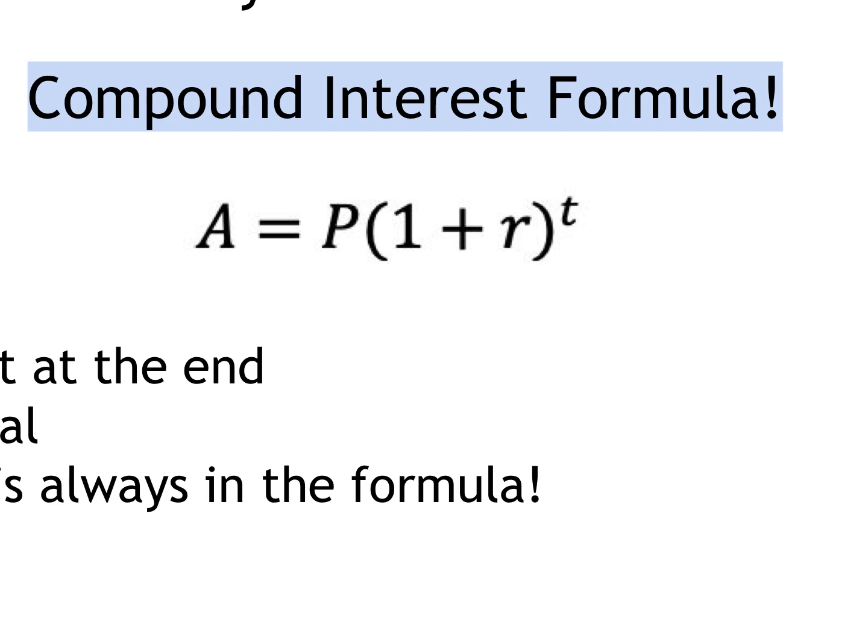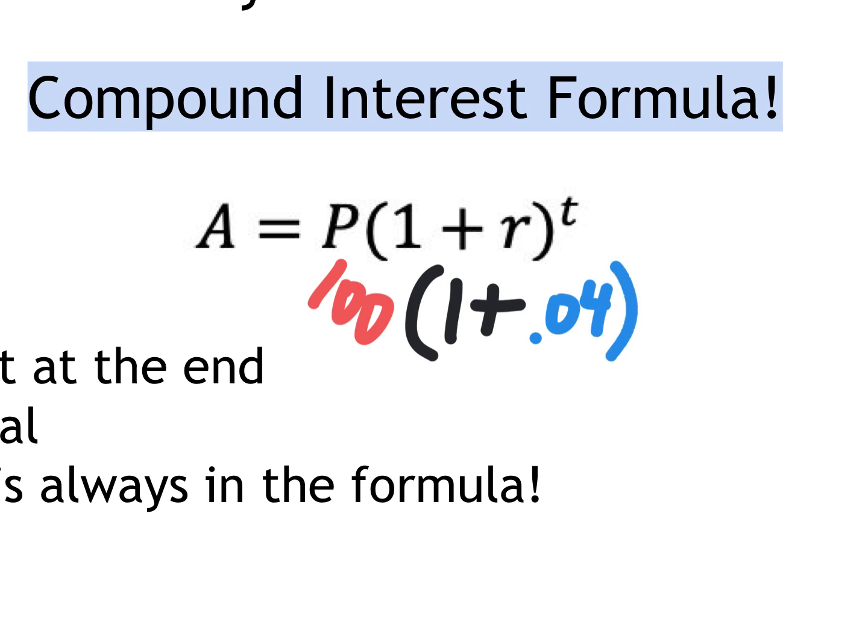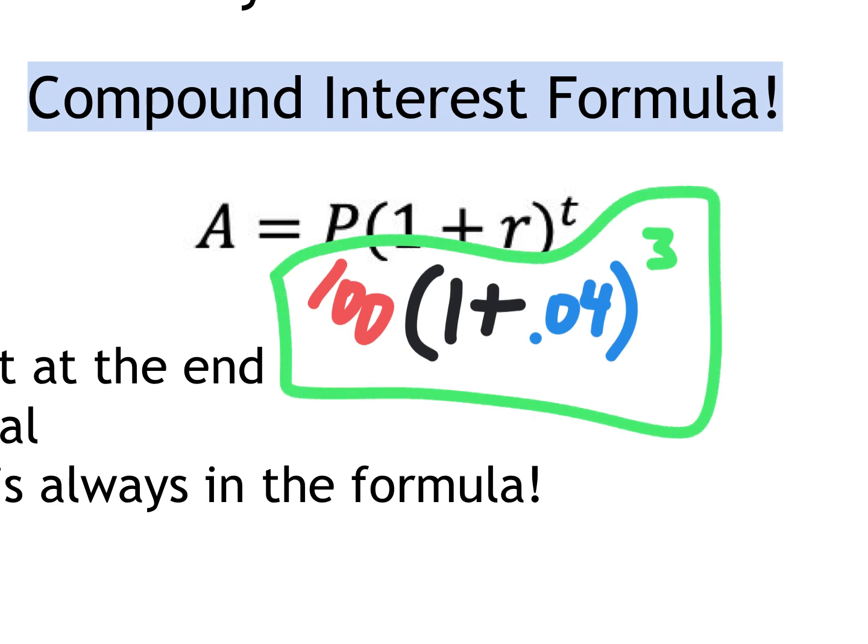This one doesn't. And if I said I started with $1,000, or let's say $100 to keep it simpler, and I go 1 plus the rate, which is going to be 4%, to the power of T, which let's say I do it for 3 years. If you put that in, it tells you what $100 growing at 4% would be after 3 years. Process that. Do you see what I'm talking about?